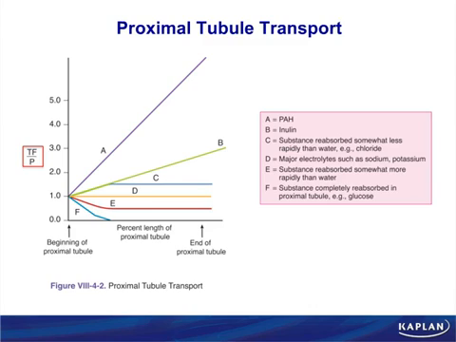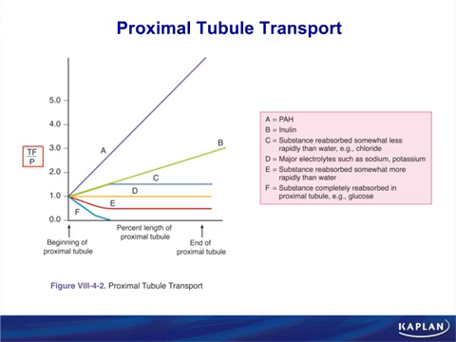Well, here in the plasma, you have a concentration of a substance. And then in Bowman's capsule, as you're filtering, you form a tubular filtrate. That's the ultrafiltrate that is formed by filtration. And the substances in the ultrafiltrate will also have a concentration. What we're looking at here is the tubular filtrate to plasma concentration ratio.